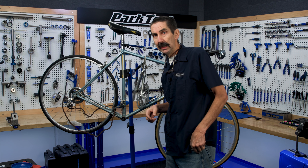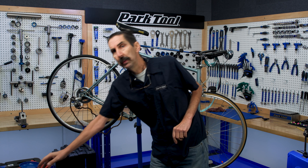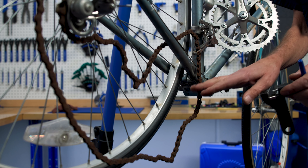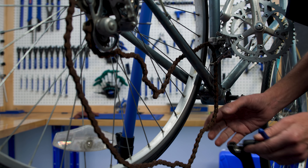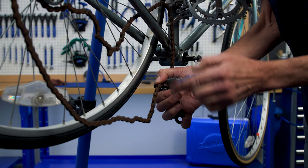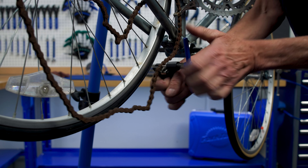It's ugly, but could it be saved? That's kind of the idea here — we're trying to save what we can. Quick inspection tells us we have no quick link of any sort, no connector, so we're gonna pick a rivet here. We're centered up nicely with the chain tool and we're gonna drive that thing straight.